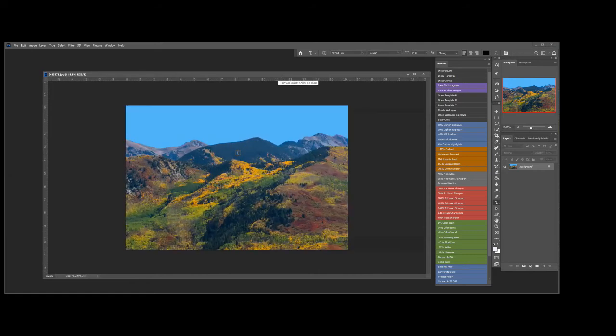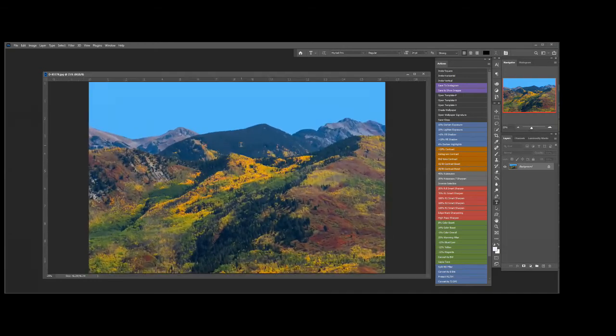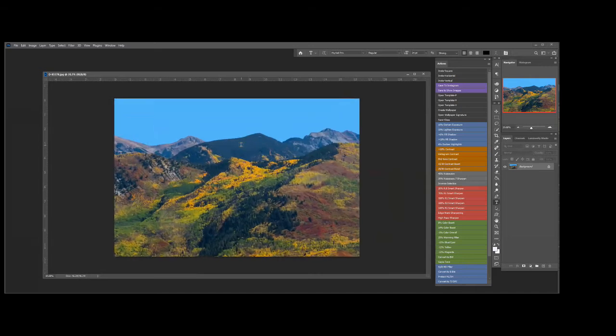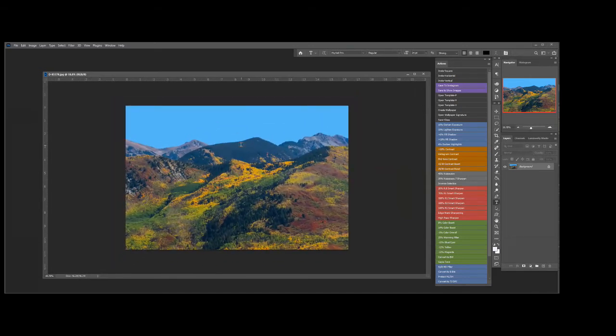Okay, let's zoom in on it a little bit. And I hope you guys all use a mouse. I'm holding up my mouse that has a wheel in the middle so that you can zoom in and out just by using the wheel. You don't have to go to controls and you don't have to go to the navigator. You should have a mouse with a wheel in the middle.